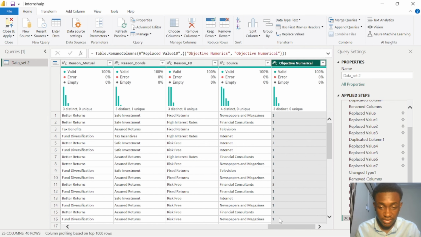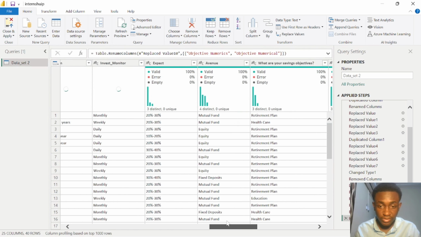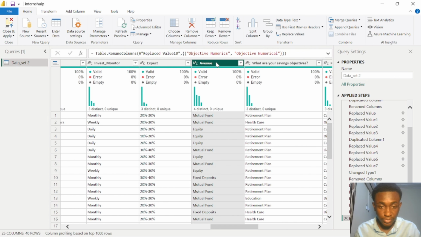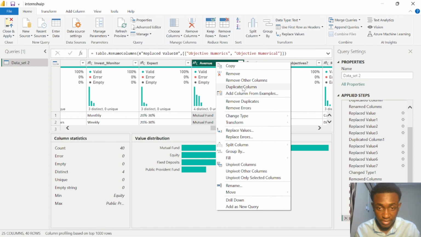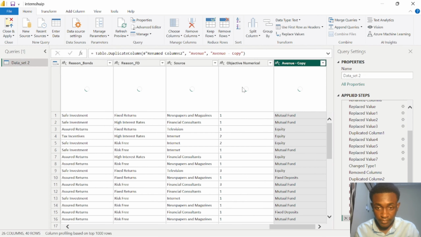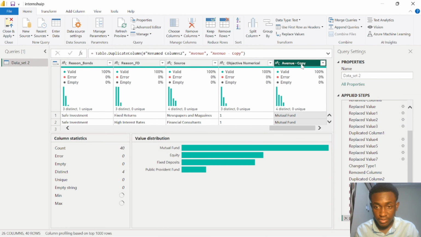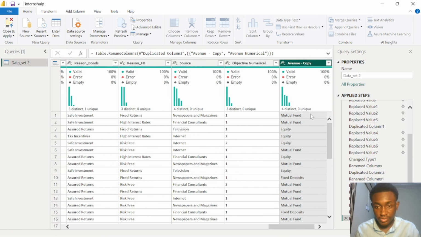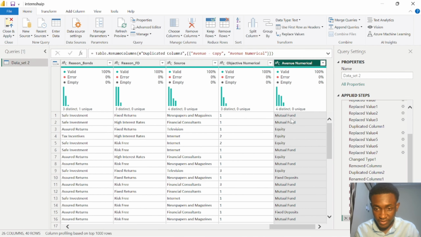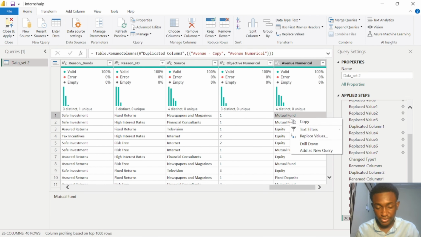Then we're going to take the avenues column, right click and duplicate it, and rename this to avenue numerical. Then we're also going to convert these into figures. For mutual funds, we're going to continue.